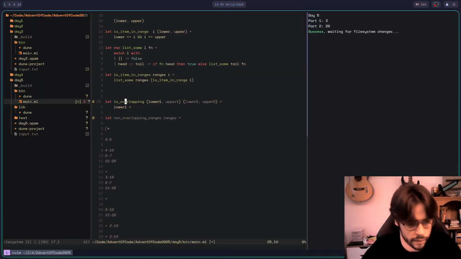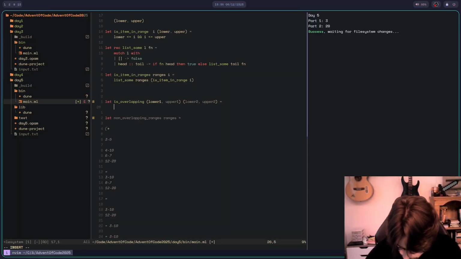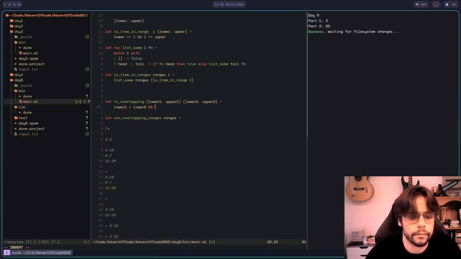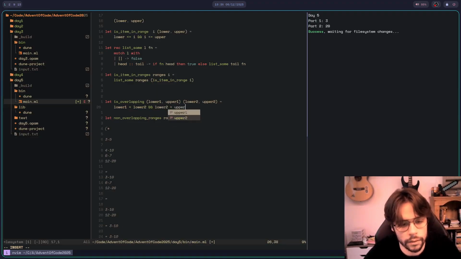So I'm going to do the first predicate thing. Lower 1 is less than lower 2, and lower 2 is less than upper 2.